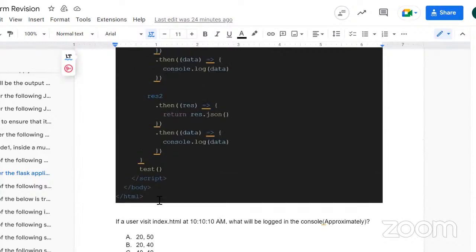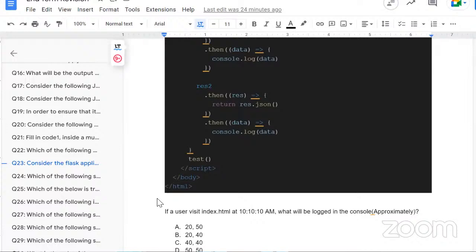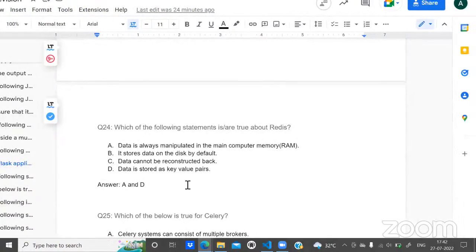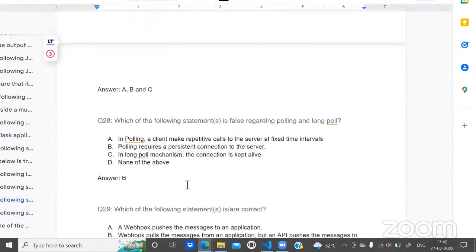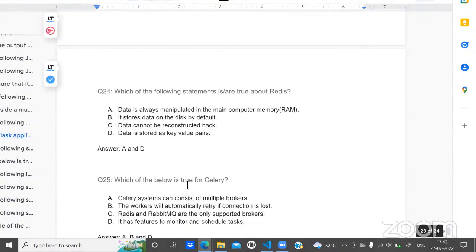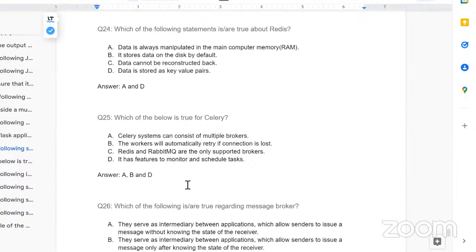Is that okay? Shall we move to the next question if everyone is okay with it? Yes, sir. Okay, all right. So I guess the programming questions have been finished. As you mentioned last time in the quiz feedback, there were a few theory questions which were not quite easy to attempt. So that's why we have kept a few theory questions as well, so that we can discuss a few concepts.